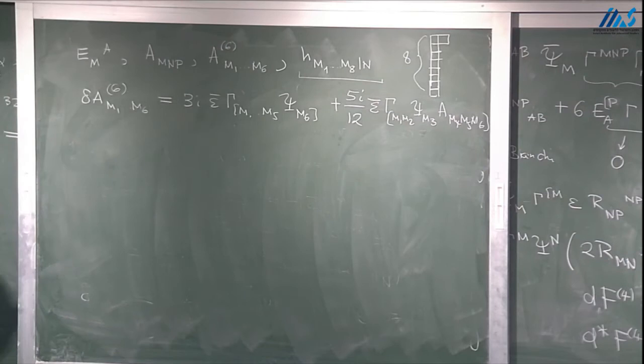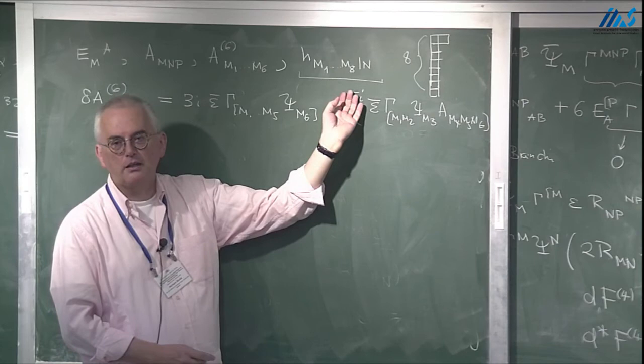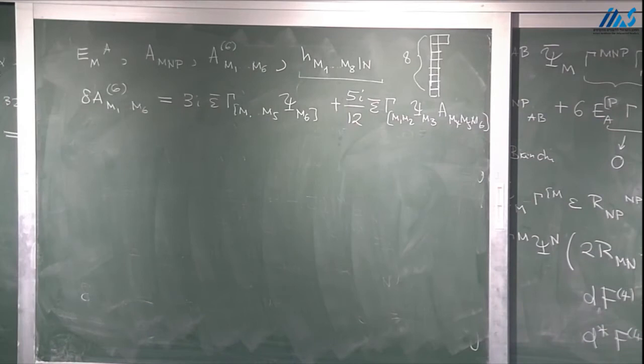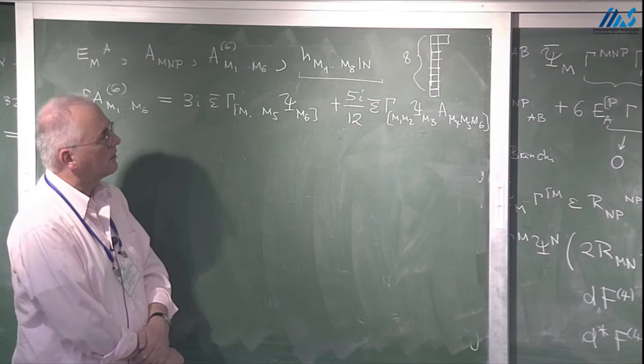And in fact, there are no-go theorems by the Belgians. Henneaux, Boulanger, and Bekaert have in particular written about this. They actually have no-go theorems saying that you cannot deform this to a nonlinear theory. But it's a no-go theorem, so you have certain assumptions. And one of the assumptions is that you insist on Lorentz invariance in the linearized theory. If you put all this in, you cannot make it work at the nonlinear level.